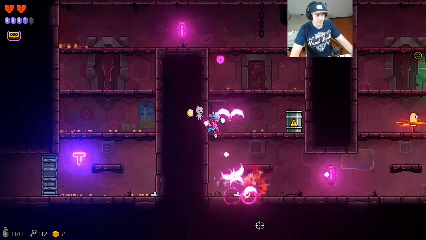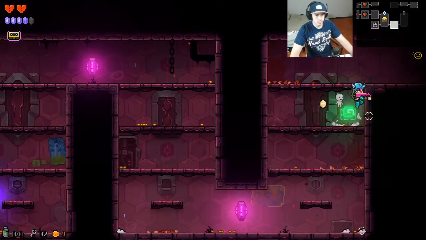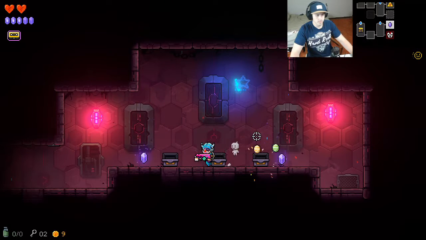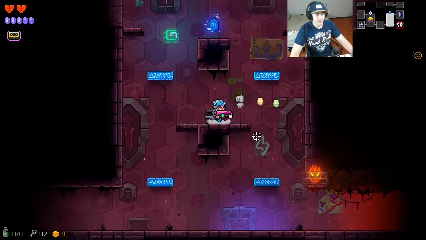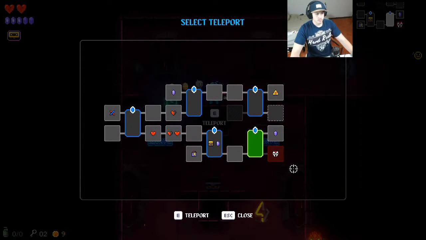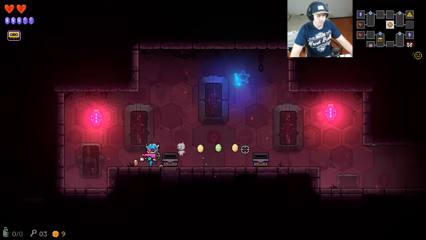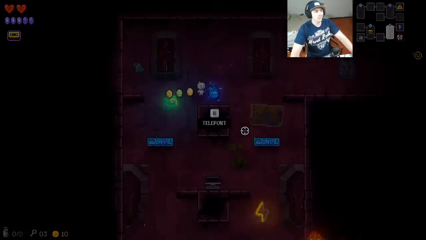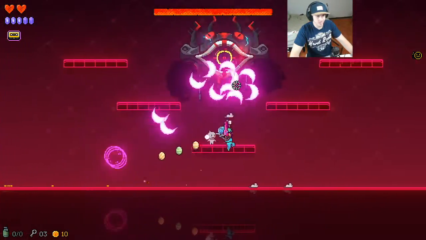Some scary stuff happening in this room for sure. I believe we are against Argus. Let's do just a little bit more exploring. Definitely worth it. Alright. Let's go ahead and battle Argus. We are able to take 2 hits. So not the greatest chance that we're successful in this.